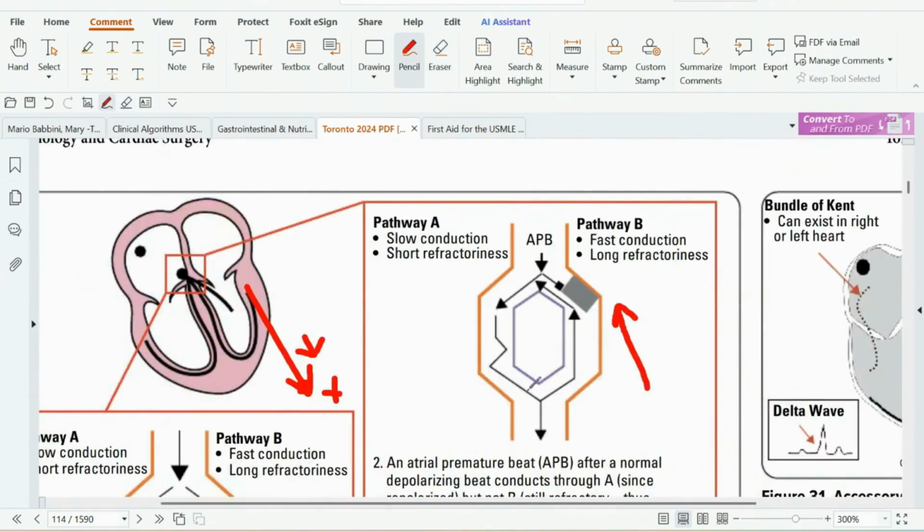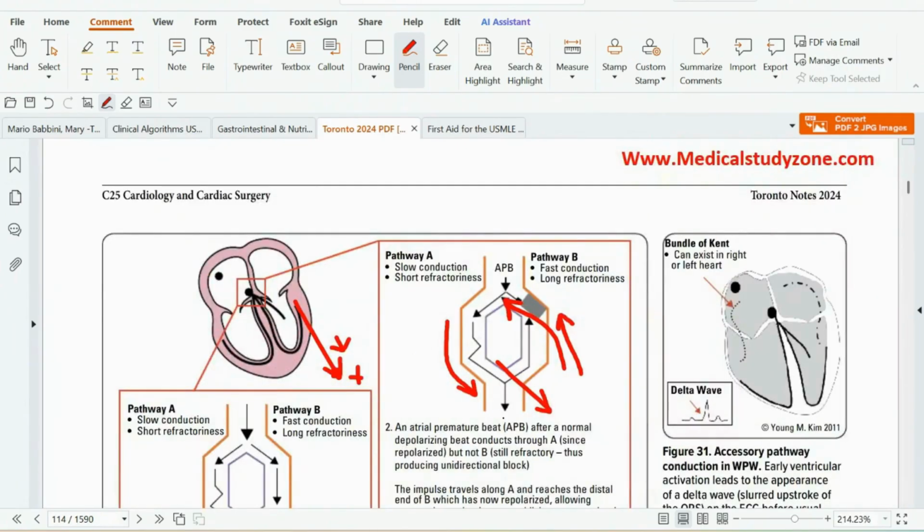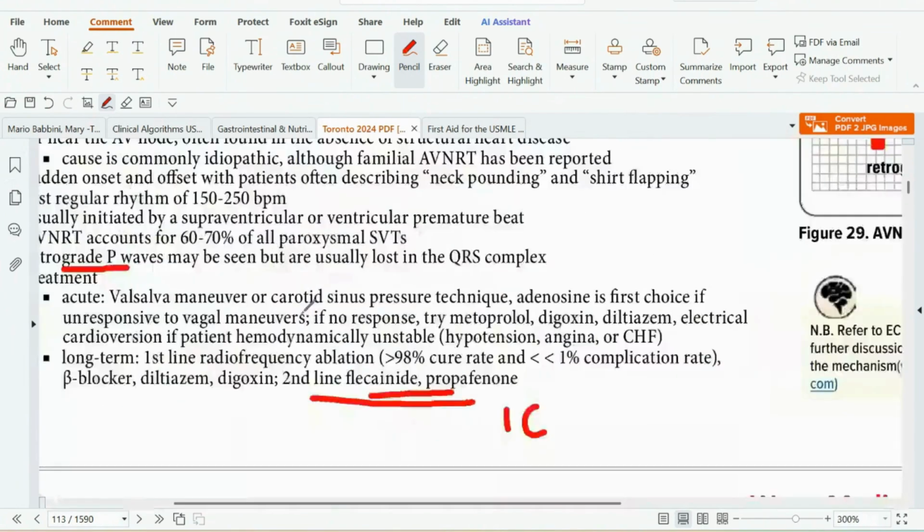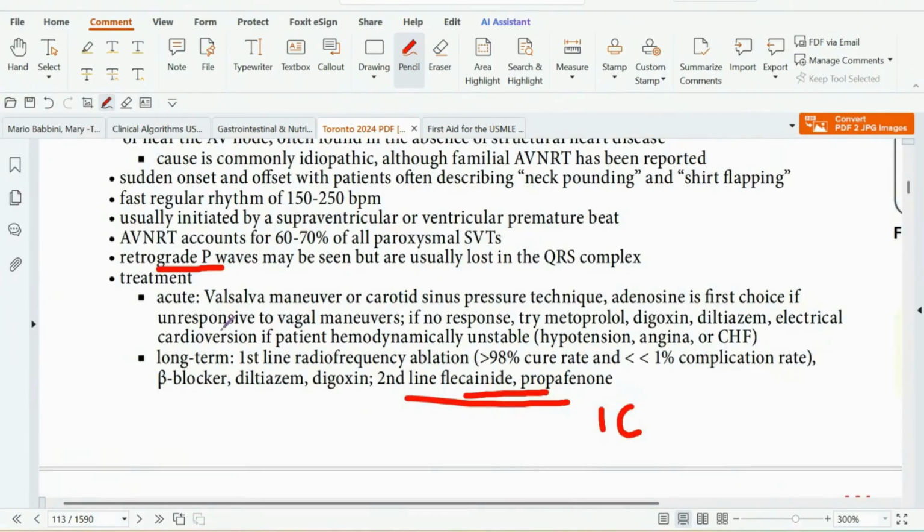The depolarization is going in circles, right? At some point, it's going to be correlated with that lead two, but at most of the certain points, it's going to be away from that lead two. So that is AVNRT, retrograde P waves, and then you look at the therapy. Increase the vagus activity by Valsalva maneuvers, vagal maneuvers, carotid massages, etc. Or as we've seen so far, control their nodes. You can add flecainide and propafenone.